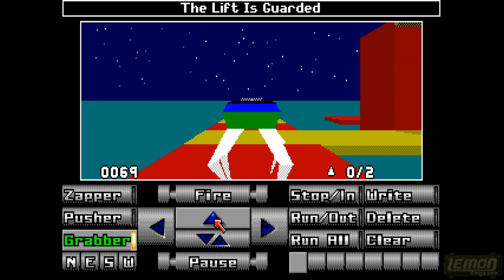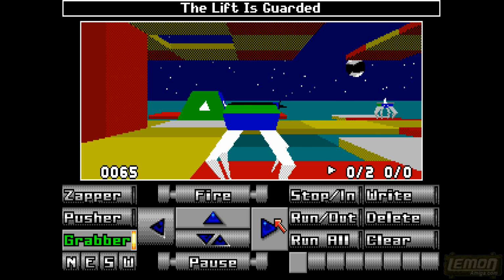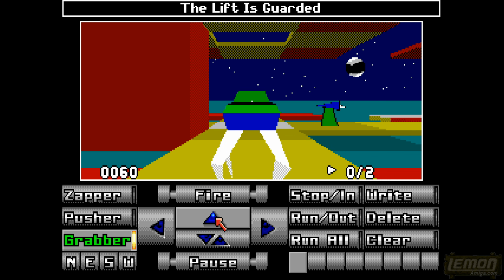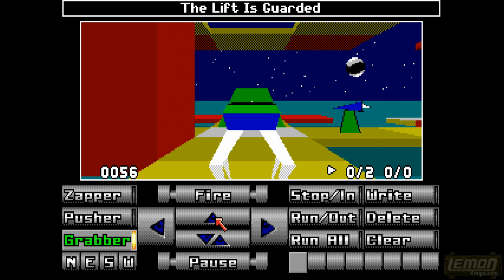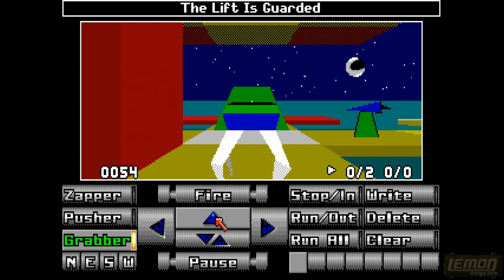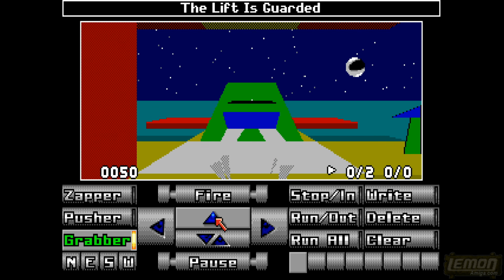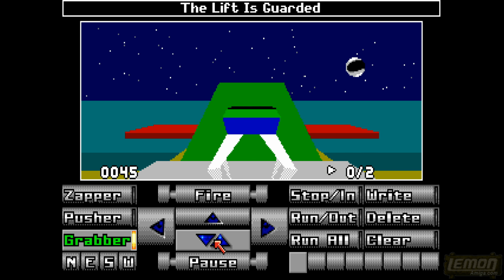So it was really as simple as that, and we've still got over a minute until we're running out of time, so I won't worry too much about it. In fact, we've got so much time we could even pull the zapper around and blow up some more of these guns. It doesn't really matter. Let's just get on to the top level anyway, so as long as we avoid the mine up there we should be safe.